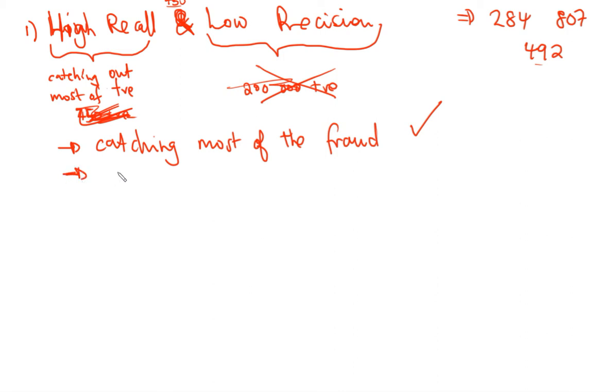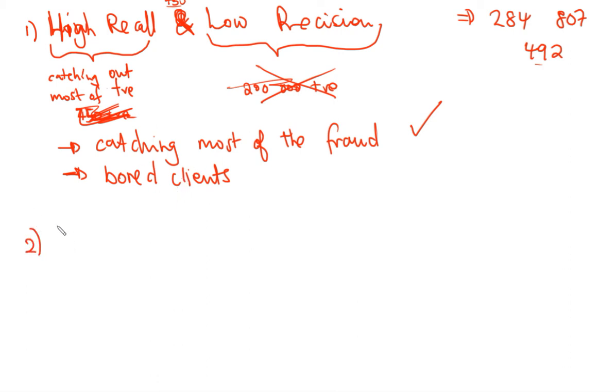But the second implication is we are going to bore or anger clients because of low precision. Many of the transactions we predict to be fraudulent are actually not fraudulent. So clients are going to get bored. They are swiping and then we predict it to be fraudulent. They're going to get angry because they'll be like, dude, it is not fraud. But our model, because of low precision, is saying it's fraud. So that's a bit of a problem here.